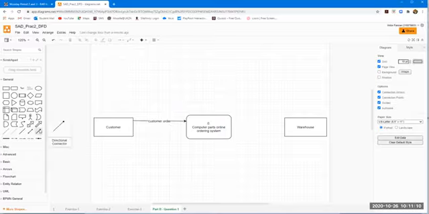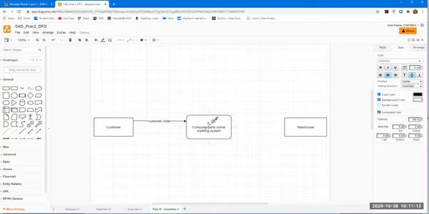So here, a flow coming from the system to the customer. I think we might need more space for this, so let's take this up here because of the text we're going to type.